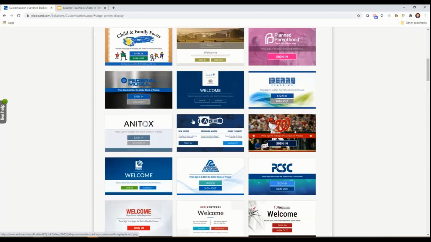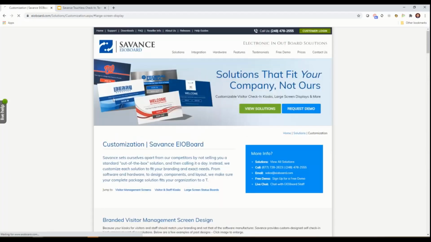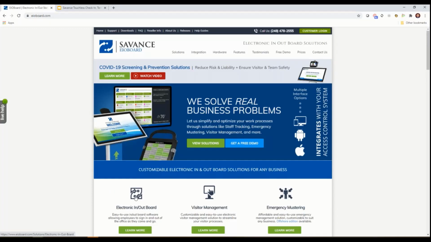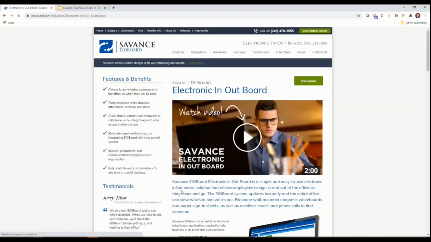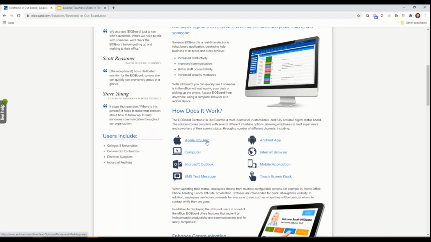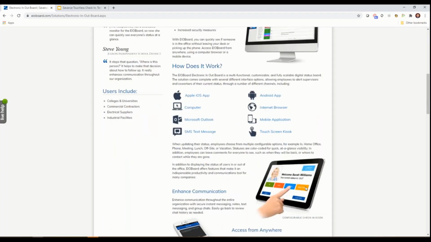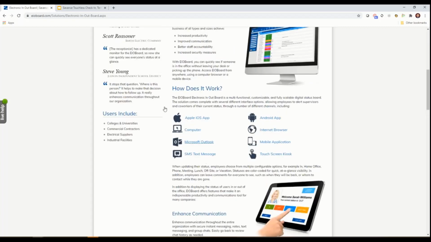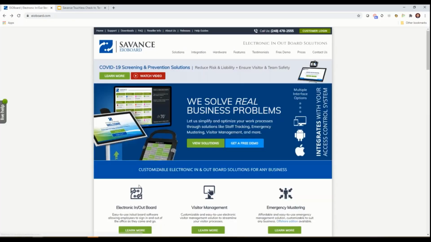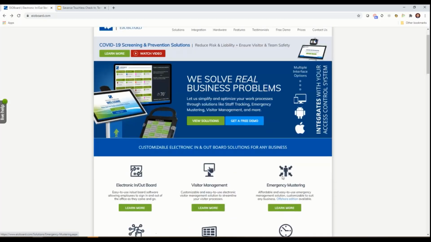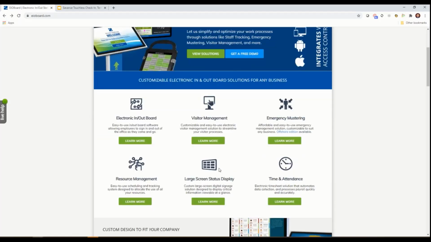However, if somebody is adamant about getting the most out of the solution, you can add things like a kiosk and other options for different types of interfaces, like an iPhone app, an Android app, a kiosk, mobile tools, or the browser that lets you see this information and, as a person, update that information. Prior to COVID, we were very close-knit with tracking people, tracking for emergency purposes, and just having a general snapshot of various types of information.